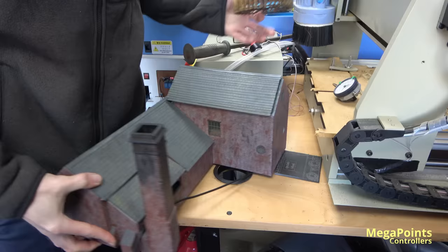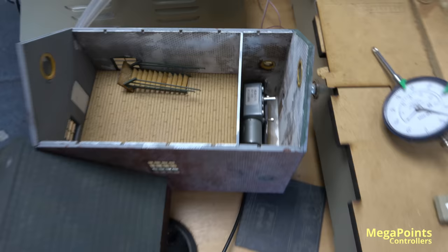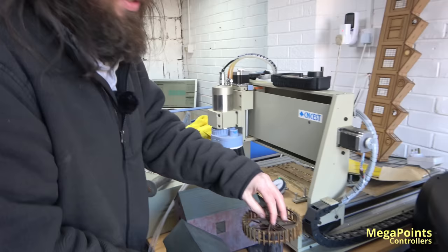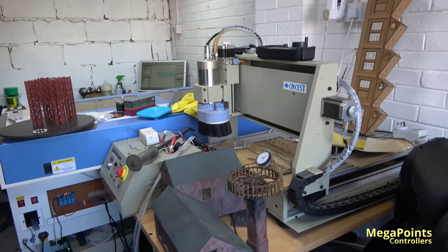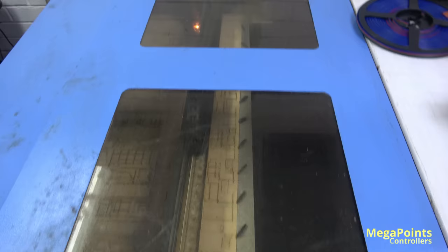What gauge is that? This is O-gauge. It's only a little cheap Chinese geared motor. But you get realistic speed. As long as you don't run them at the rated voltage, they're fine. If you run it at the rated voltage, so that's either 24 volt or something, they are very noisy. Running at 5 volts off USB, it's quiet. You don't need the torque to turn a little paddle water wheel. It's, I won't say cheap, but relatively cheap.